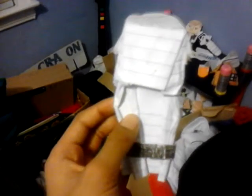No instructions. Sorry I couldn't make any instructions. I tried to take it apart, but it messed up. And this is the best I could do for it. So I can't have any instructions for it, though. And it's really a mess, okay? So I'll do some reviews on my Star Wars figures.